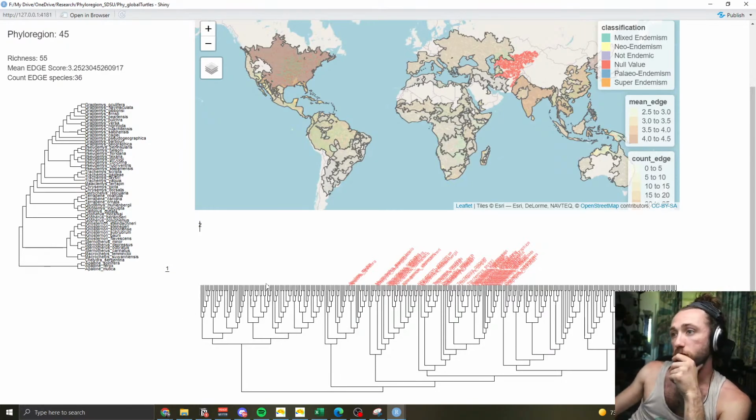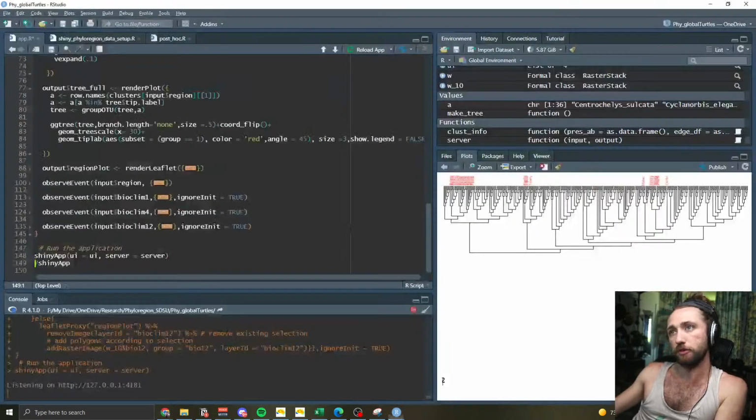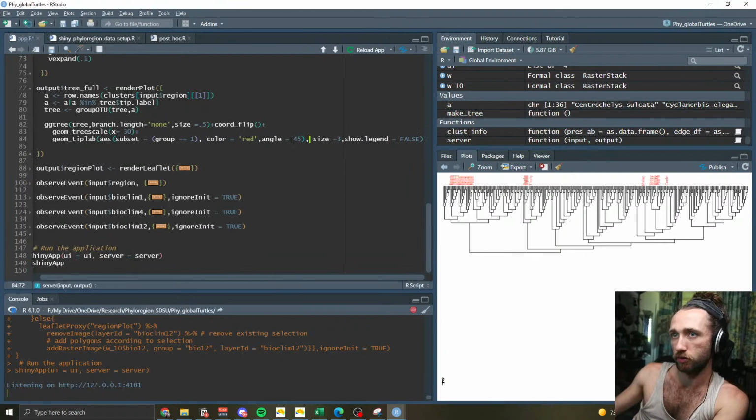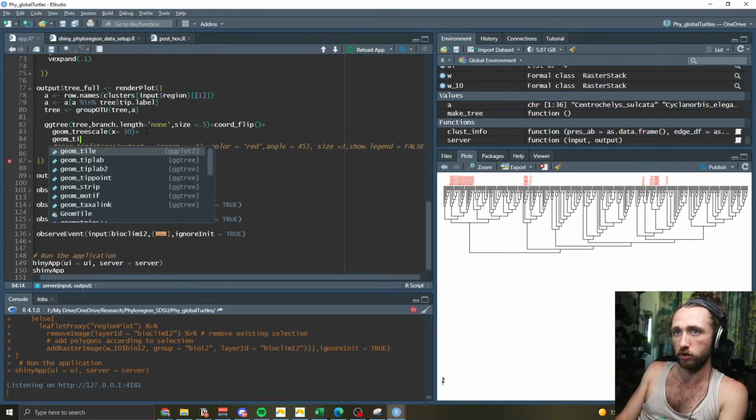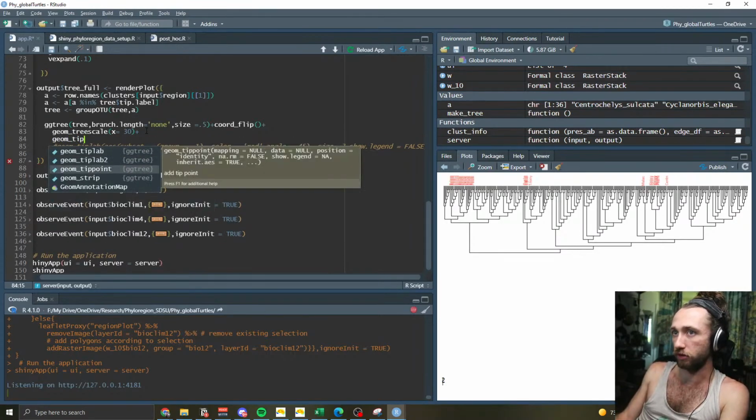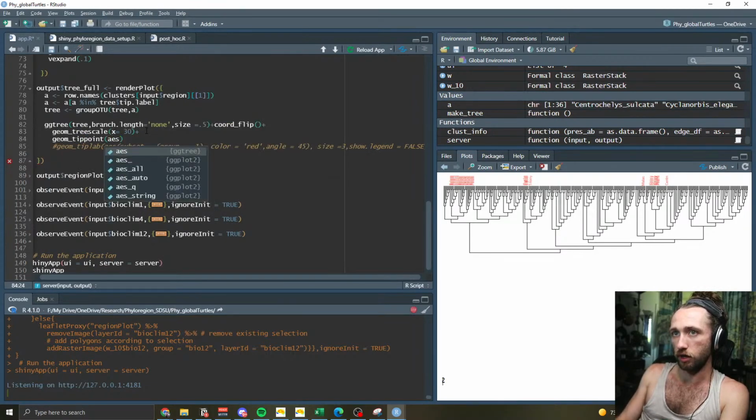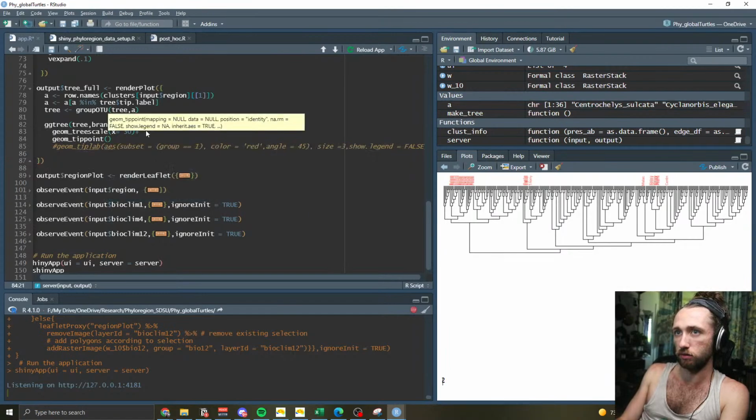I mean, truth be told, what I might be able to do is just get rid of the labels and make them instead... Hold on. Why don't we just do it as geom_tippoint? And then aes, fill is equal to red.